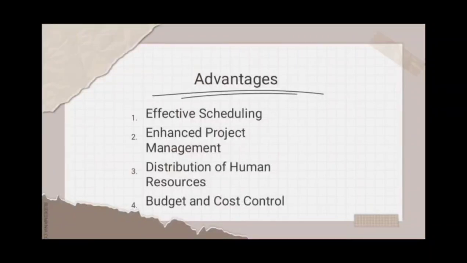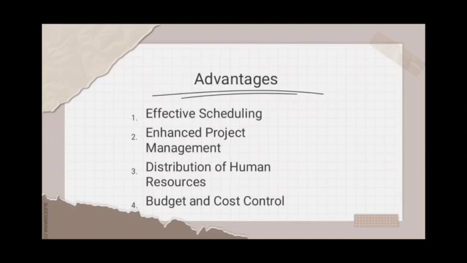The first one in the list is effective scheduling. With the use of critical path method, we are able to plan our activities in an achievable manner. We can do the things that we have planned effectively because we critically think about the things that we need to do ahead of time, so that we don't need to rush things in doing our project. From here, we have already set our expectations for the present of the project that can help us to foresee its future.